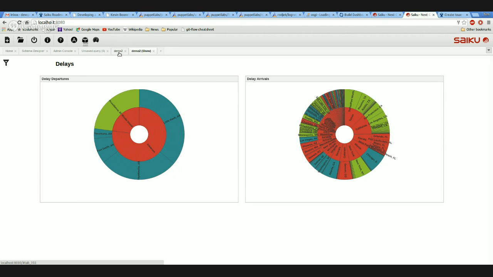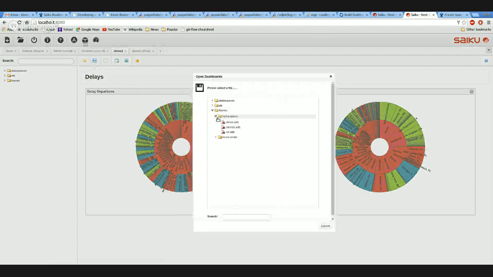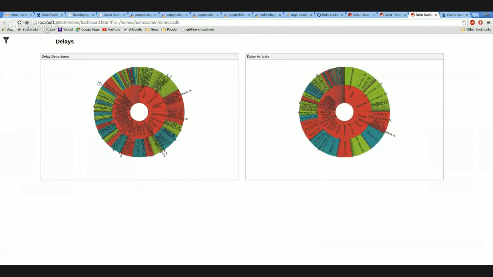So if I just go back to this screen here, and we'll go into open, and then we'll find it. Down the bottom of the open dashboard screen, you can see you can open it in a new tab, or you can open it in a new window. So if I select open in a new window, you can open the Saiku dashboard outside of the main Saiku user interface, which of course removes the extra clutter that goes around it. And so for embedded scenarios, you can keep it nice and clutter-free and look like it's part of the same application.